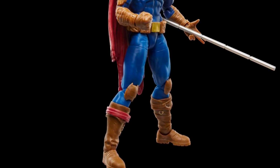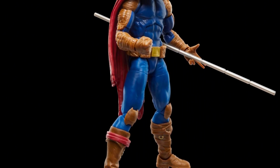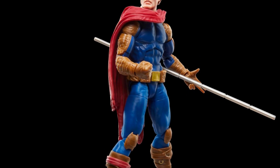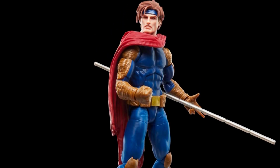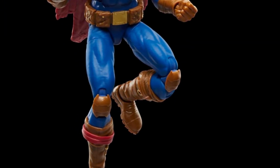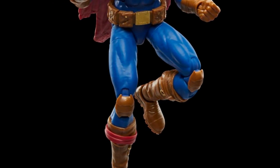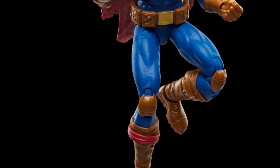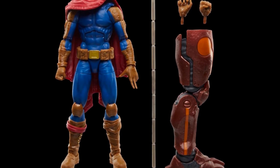The penultimate action figure we're going to look at, guys, is Gambit. And this one, I'd say, is mostly right. I think that all the details here are in line with what we see from the Age of Apocalypse series. The only thing that really sticks out to me is that the red band is on his right leg, but it's down on his calf instead of on his thigh. I don't know why, but it looks like it might be big enough to push up onto his thigh. It's just weird that it's down there.